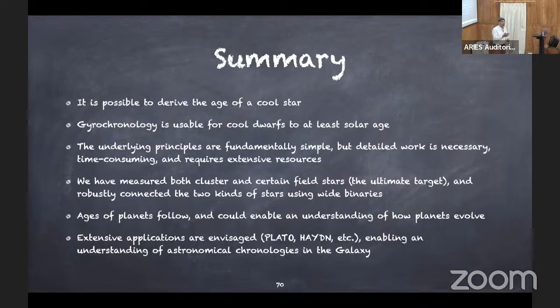Rotation is just one aspect of the activity of cool stars. You also see the activity in calcium HK, in the calcium infrared triplet, in H alpha, and various other bands. And you certainly find it in X-rays. We also have X-ray observations of certain open clusters, and they follow a typical pattern. There's a dependence both on the color and the rotation periods of stars, and perhaps additional things. That's under active investigation right now.